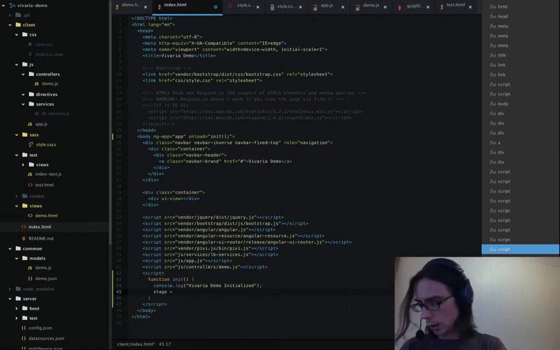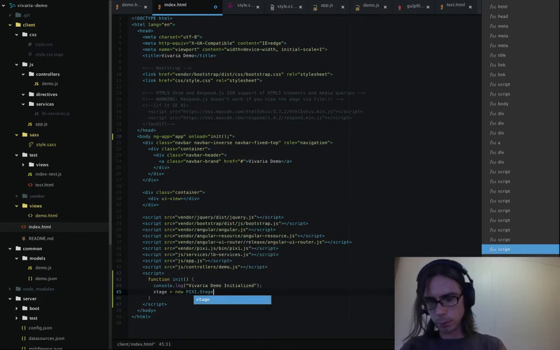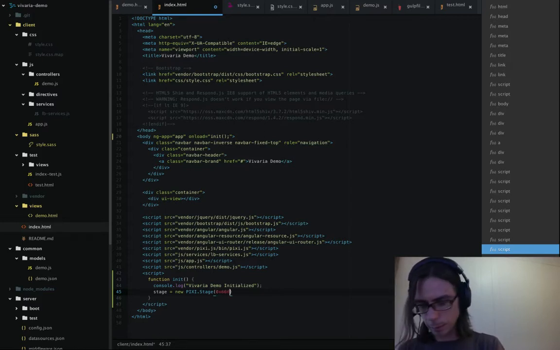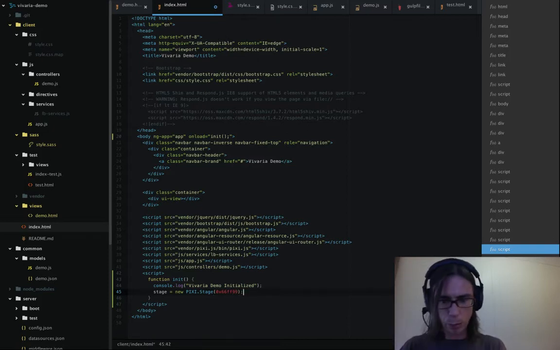Okay, so a stage is... let's make it a different color so we can see it. Something like that. The idea here is we're going to set up this Pixie stage. Once it's initialized, the color on the screen should tell us whether we actually called this correctly.